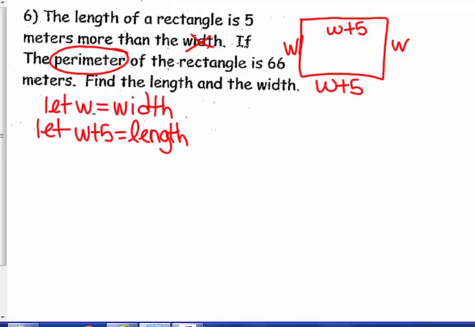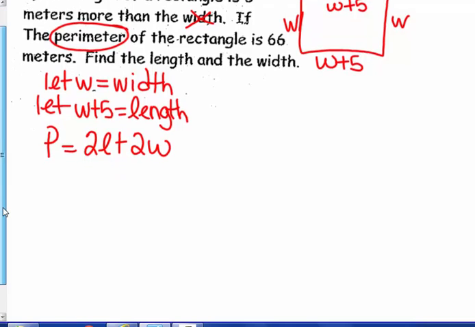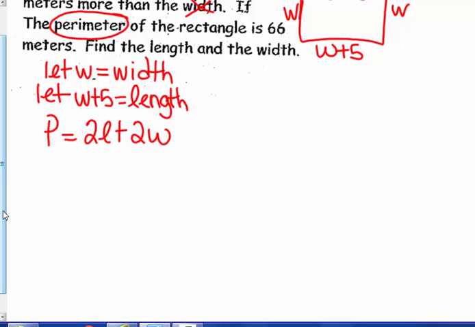If the perimeter is 66, well, perimeter is 2 lengths and 2 widths. So I have a geometry formula that's going to tell me the equation. This perimeter, we know it's 2 lengths and 2 widths of a rectangle. Find the length and the width. So 2 lengths, it's a quantity, W plus 5, so parentheses. 2 widths, not a quantity, so just 2 W's. It has to equal 66. Distribute, put like terms together, solve, watch your label, and label.